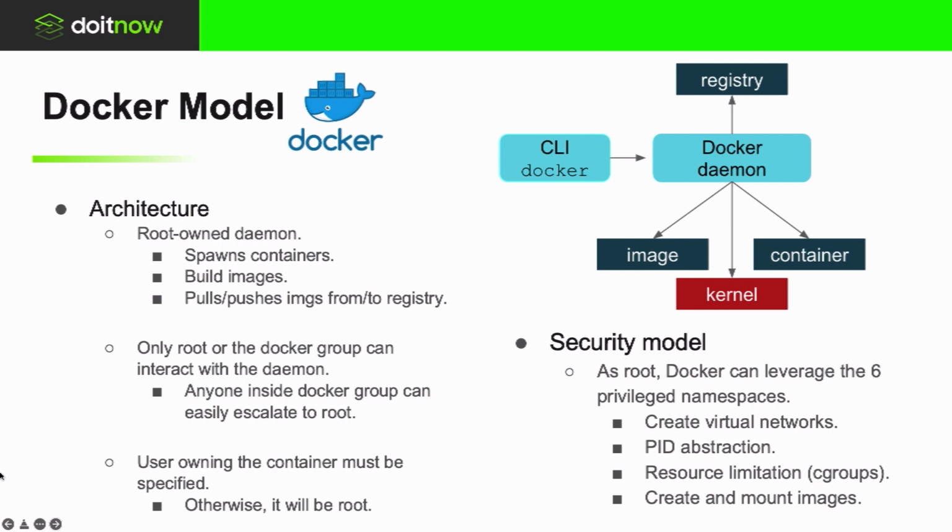Of course, we start with Docker. Docker, we think that is not appropriate for HPC due to a number of reasons. Okay, it is a root-owned daemon. You cannot give users direct access to the Docker daemon for security reasons, basically, okay? But it is the reference container tool, so I think it needs to be included in any analysis we do as baseline at least, okay? And given that it's historically the most popular tool for containers, it has to be there, let's say, okay? So it is a good reference in order to understand where we are in containers, although it is clear that for HPC it may not be the best fit, okay?